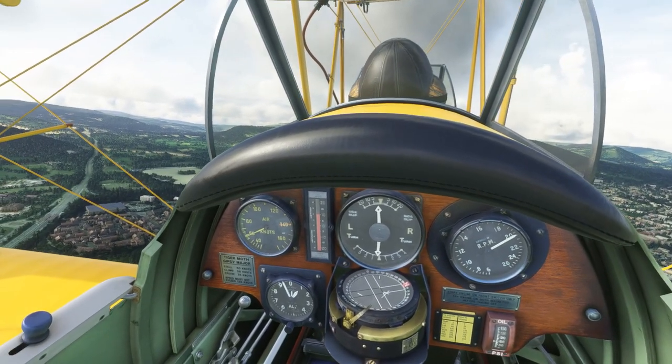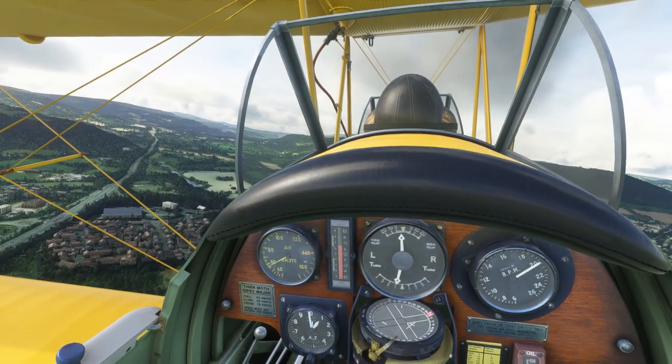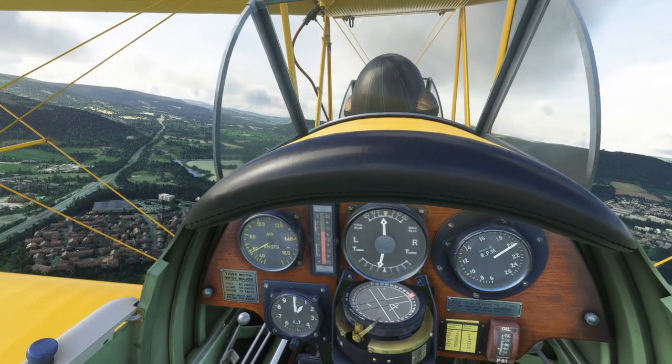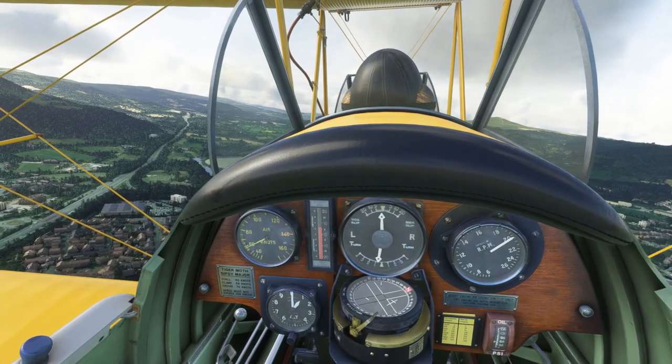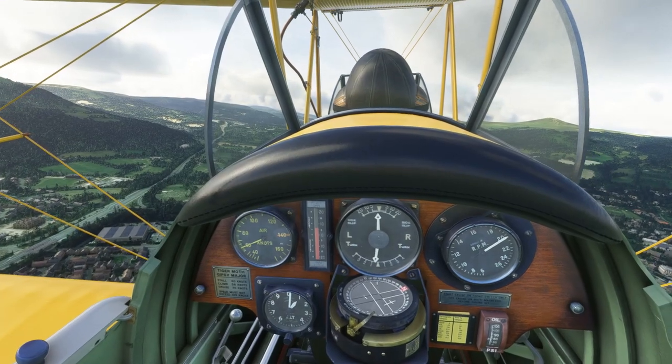And we can start the turn now. We're mostly just going to be navigating by features today. We've got plenty of features en route, obviously good VFR conditions. Nevertheless, time out towards Crickhowell is 4 minutes, just coming up on 3.4, so should be arriving overhead about 3.8.